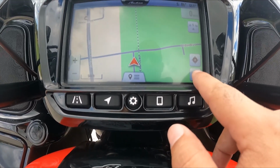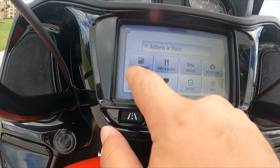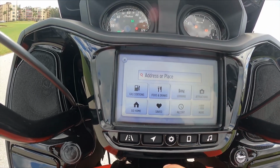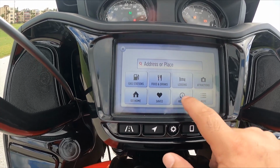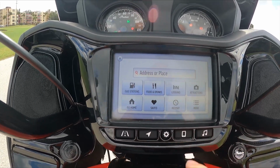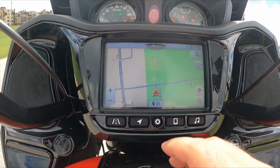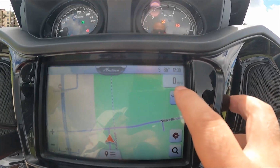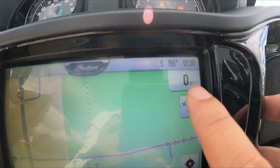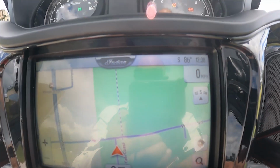If you want to search something, you're able to do so there. You could do an address or place, and it also gives you different options that you're able to search from. It also gives you an option for recent, saved, if you want to go ahead and go home, and just different things that you have done throughout the life of the motorcycle. You're still going to retain your speedometer right up here. You're going to be able to keep your compass.